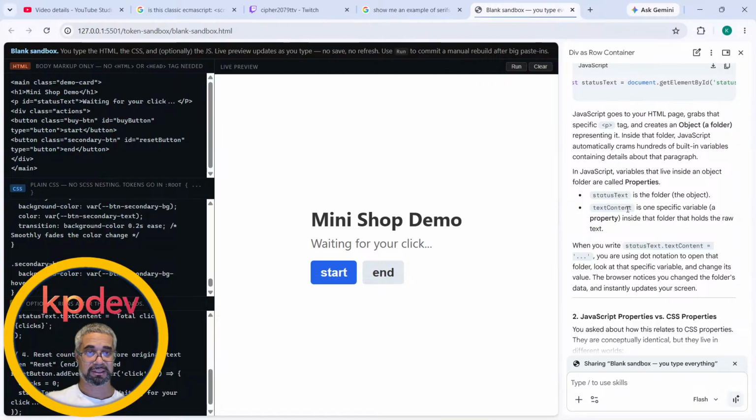In this case, it's a text, a variable that we're gonna add to make a specific dynamic text that can be changed based on the variable. And change its value. The browser notices you changed the folder's data and instantly updates your screen.